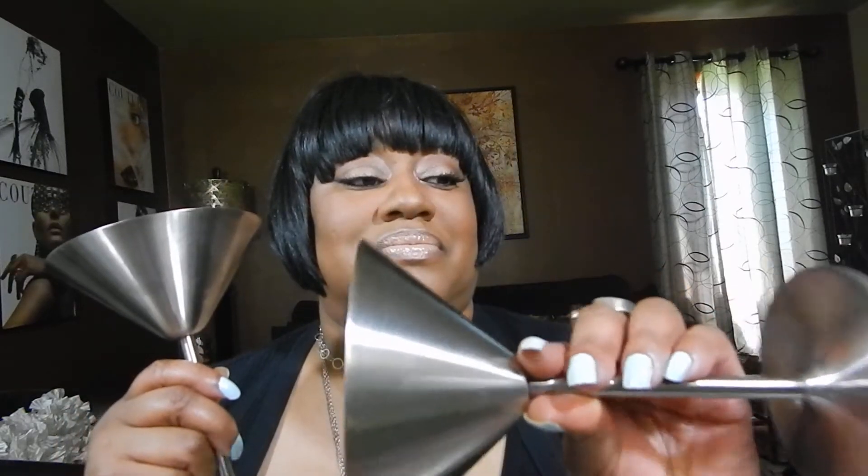I want to go through a couple of household items. I'm loving these — my stainless steel martini glasses. I absolutely love them. I thought I was only going to be able to get these at someplace like Crate and Barrel. I tried World Market, Sur La Table, and Pottery Barn and they all looked at me like I was crazy. But I found these at Target and they come in sets of two, priced between $14 and $16.